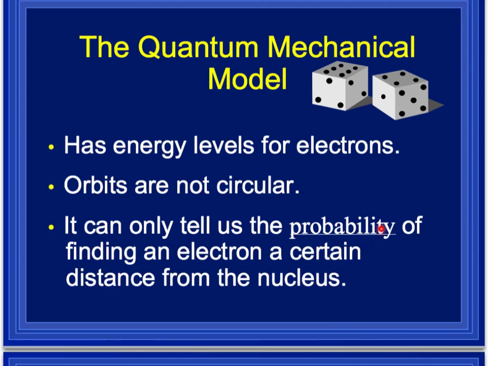And even though this seems less accurate, this is a better model, because when we tried out the Bohr model or the plum pudding model, the electrons were not consistently where we thought they would be. So we had to come up with a better model to explain this, and so we came up with this idea of probability.